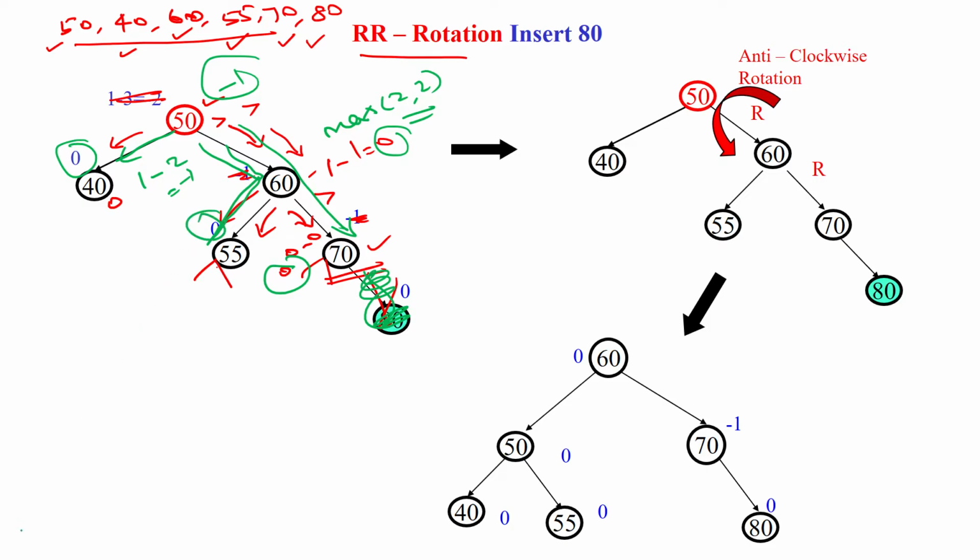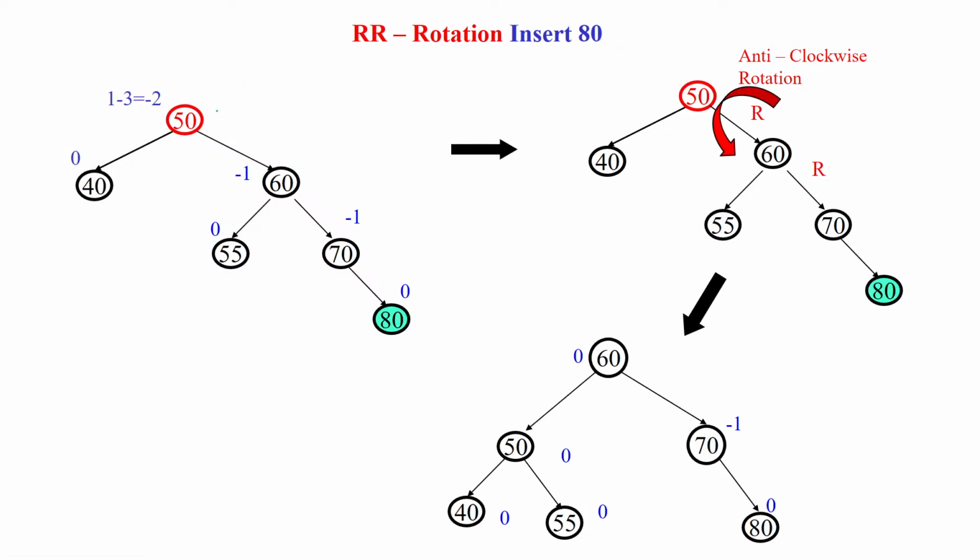Now we are going to add the new node 80. When you are adding the new node 80, we have to check with the root. 80 is greater than the 50, so we go to the right subtree. Then 80 is greater than the 60, again we go to the right subtree. Here a child is available, so now we are checking with the 70. 80 is greater than the 70, and 70 does not have a right child, so 80 is added as a right child of 70.